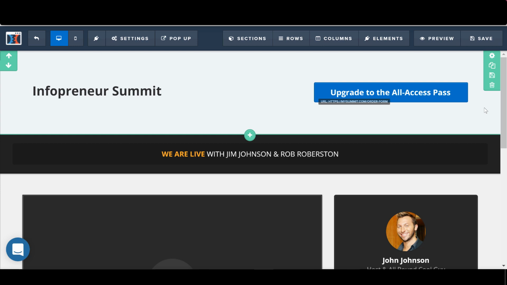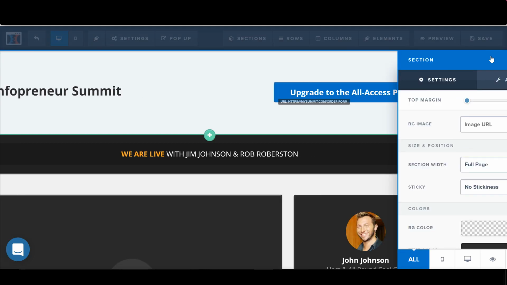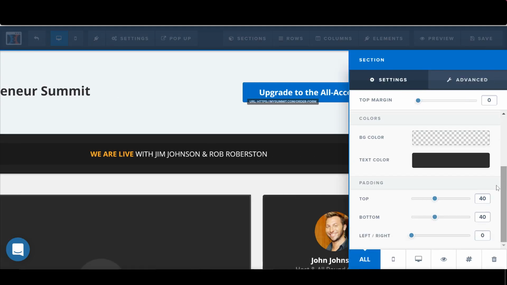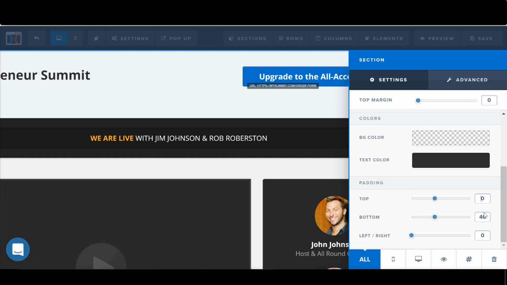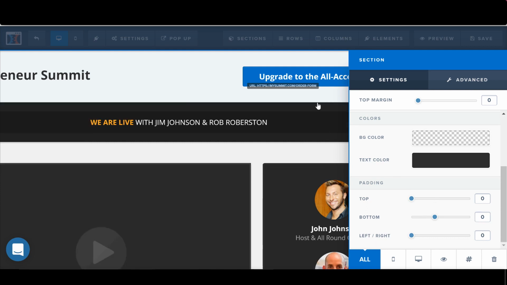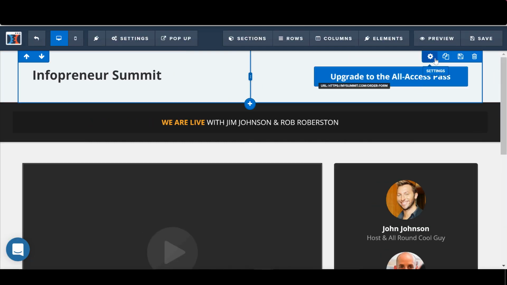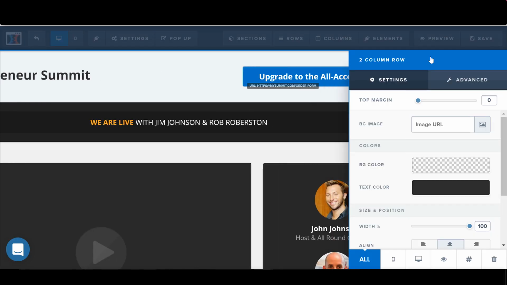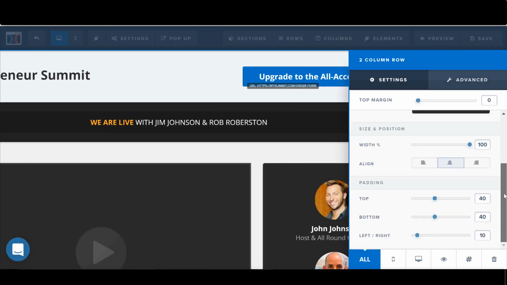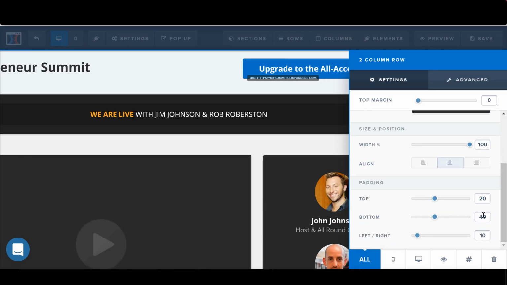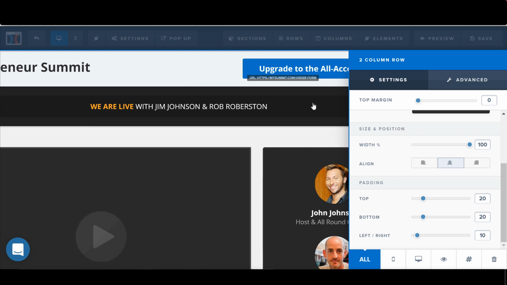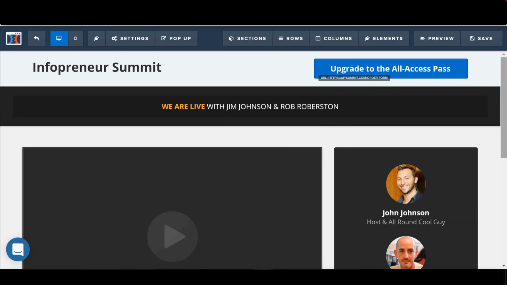And I would also encourage you to change the amount of padding around the section and the row so that it is much thinner at the top of your page. You can do that again by clicking the gear icon on the section, or the row and columns, and scrolling down to the areas where you see padding, and you can simply reduce that until you get it as thin as you like. If you'd still like to make it even thinner, you can also reduce the font size of each one of the elements, like the text and the buttons that you have put on this page.